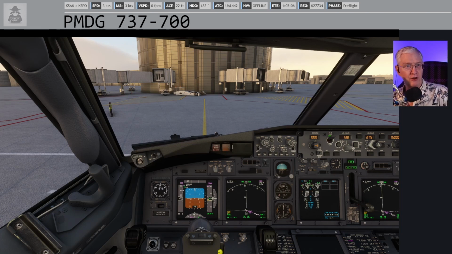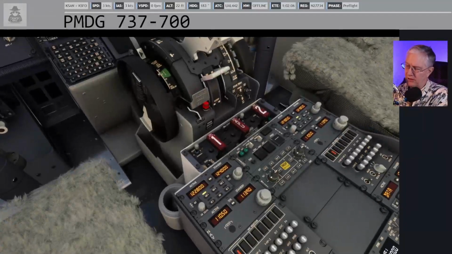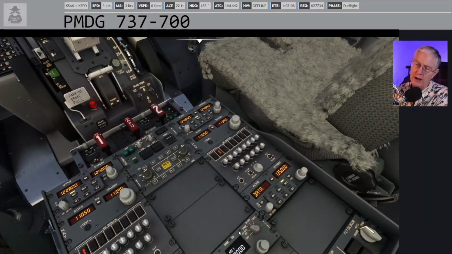If you have a chair that tilts back and you have rudder pedals, now's a good time to reach down and just make sure that you're not going to lean back. That can be a problem. And let's see, we are still squawking transponder, so we're good to go here.